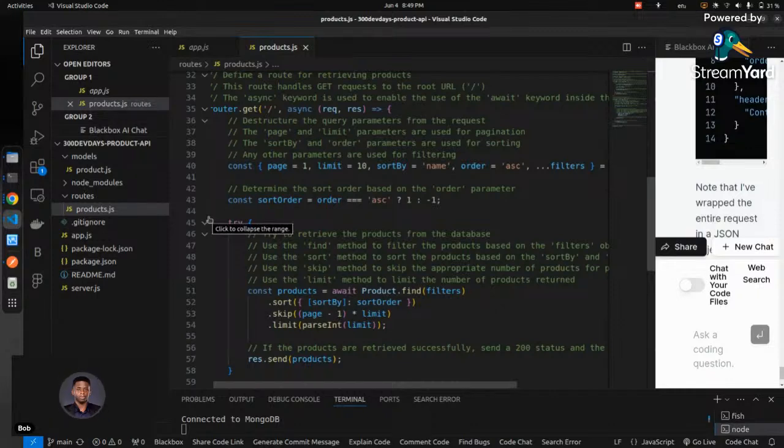Now, by default, this is only going to be attached to a specific endpoint. You will not build an API that is specifically going to only handle paginations. It is obviously going to be integrated into your entire API. It's just that you would have a controller that handles just the pagination aspect of things. So this is just a snippet of it, and you could add this into your main API code.